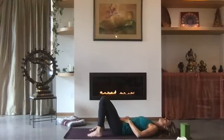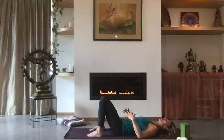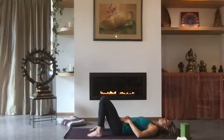And as you inhale, noticing the rise of the in-breath. 2, 3, 4, pause. Same thing on the exhale. 2, 3, and 4, and pause.